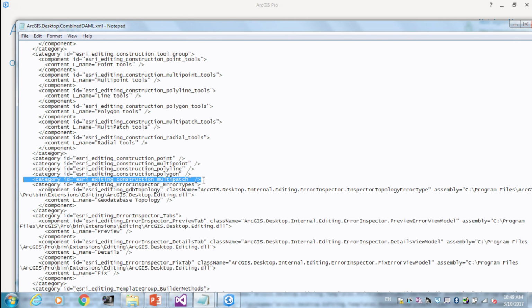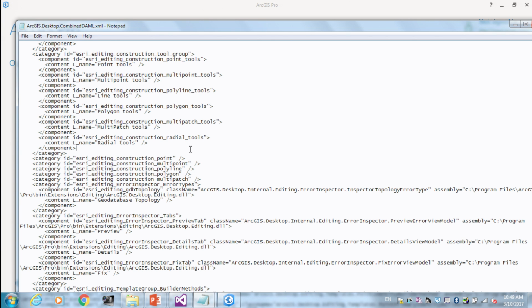There will soon be, at the next release, there will probably also be an annotation group in there as well. Right now, these are really the only construction groups that are available. Multi-patch is a little funny at this point. So really the only ones supported are the point, polyline, polygon, and multi-point. And then annotation will come in the next release.